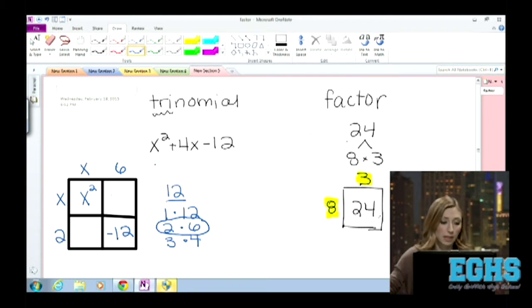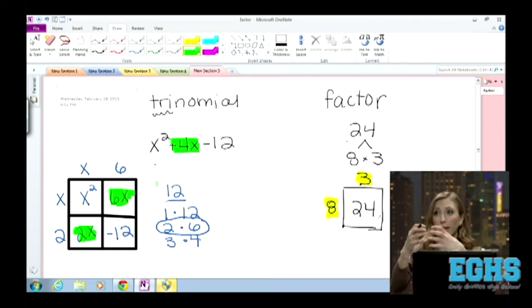And so what I do is I will go ahead and I'll multiply these together. So I do 6 times x, I get 6x, 2 times x, and I get 2x. And then from there, I'll decide which one needs to be negative to give me this middle term. And I'm going to highlight the middle term that I keep talking about. What these two need to add up to equal this, because what's inside my area model needs to equal that original trinomial. And so in order for them to add up to give me positive 4, that means it needs to be a negative 2x, and I just crossed it out somehow. And so then that means that my 2 is going to be negative.